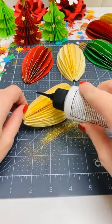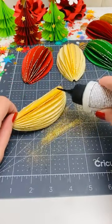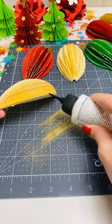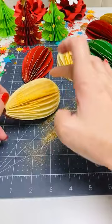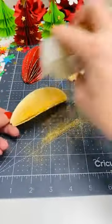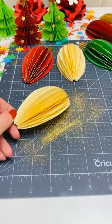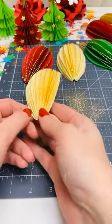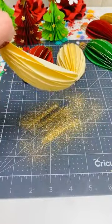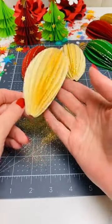That looks good. You can also, for example, there's not much glue here, so I can go back and add some more glue to certain spots that did not catch as much glitter. For me, it's pretty much on the outsides. And then go back in with your glitter. As you can imagine, this extra fine glitter is going to go everywhere, but it's worth it, at least to me. Then I'm going to shake off any extras, and then I'm just going to let it dry.